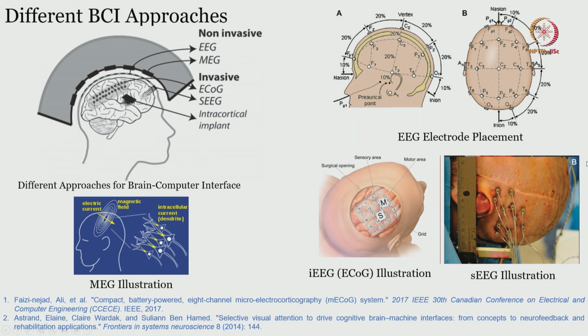Now, as I told you, what exactly the 10-20 system means and how the placement of electrodes is done, you can see in this particular slide and in this image how these electrodes are placed from the nasion to the inion, and what the different regions are: frontal, prefrontal, occipital, central, temporal. So, there are several terms that are used during the EEG electrode placement. We will also look into how the ECoG signals are acquired, how this kind of devices can be fabricated, and further how the SEEG electrodes are placed and how the signals are acquired.